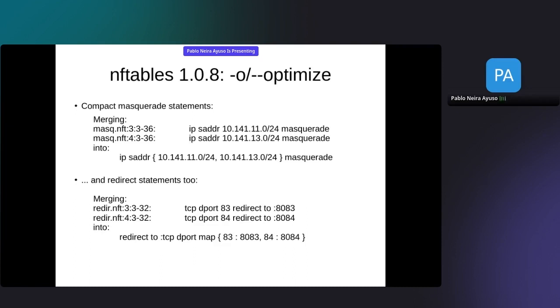So these two rules, basically classic rules, just to redirect the port 80 to some higher port, 8080, and then destination TCP port 84 redirected to 8084. In this case, this is suggesting to use a map. So you redirect to, based on TCP destination port, and then the mapping is provided. It's 80 to 8080, sorry, it was 83 before, and 84 to 8084.